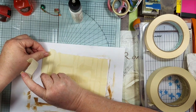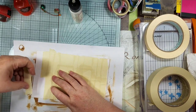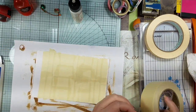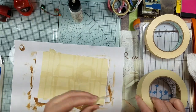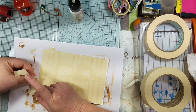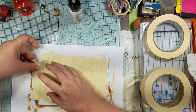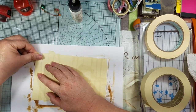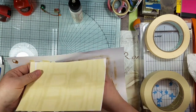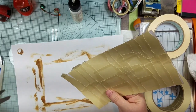I wonder what it would look like with some of that green painter tape. I wonder how this covers on that. Well, we might just have to try. Because I'm curious. Oops. Well, that was nowhere near straight. It's because I was thinking about that green painter's tape. Oh, I might just leave that there and let some shoe polish go. All right, let's see if I can cut this off better.